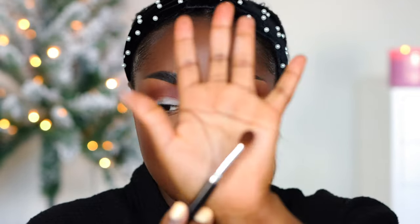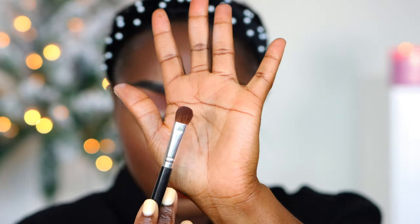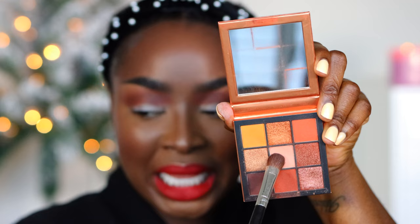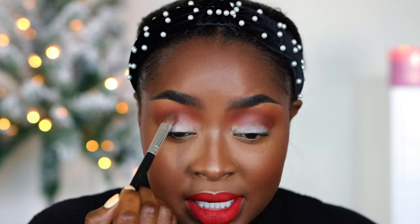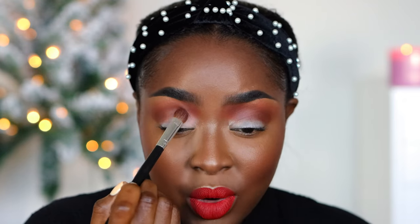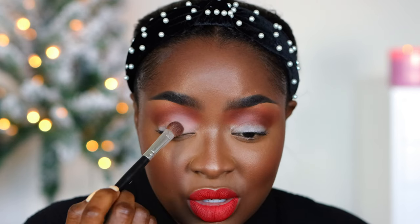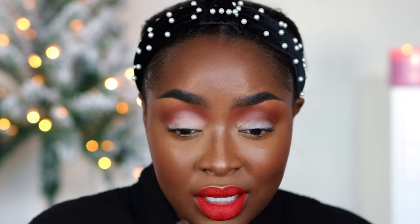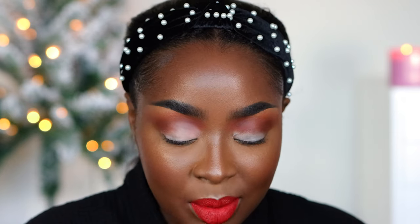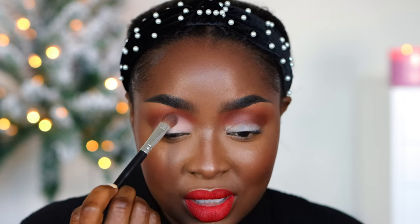Now I'm going to take a brush that is a little flat — this one is from Coastal Scents, something cheap. You just need to know what you're doing. I'm going to go with a color that's a little pinky-beige. I'm taking a bigger brush because I want to cover a big area — the area you want to cover determines the size of the brush. I'm switching between wiping motions and padding motions; no need to rush this. Stay right in the area you're in, get the product on, and then move on. Depending on how well you do this step, it can look like you did a cut crease when you really didn't.